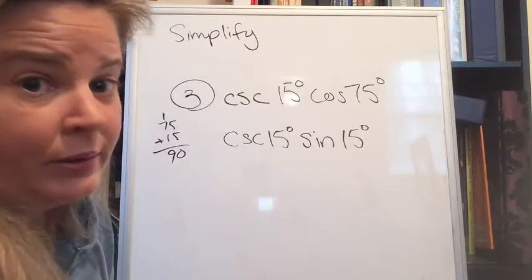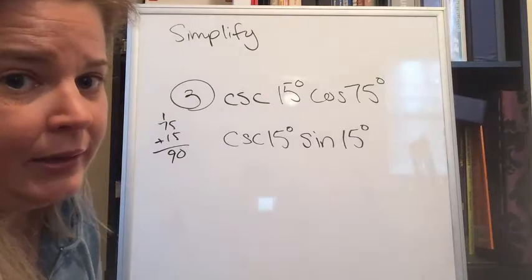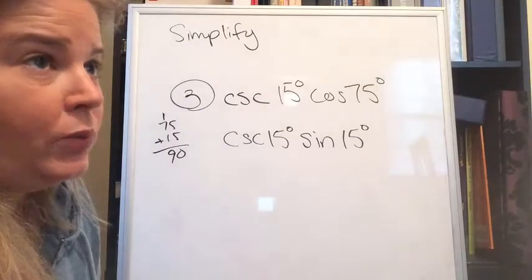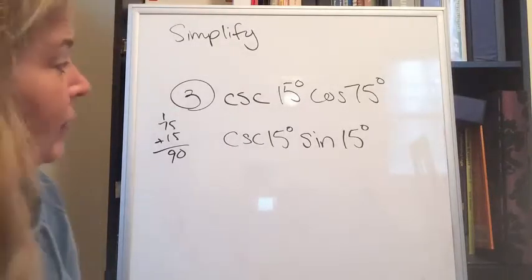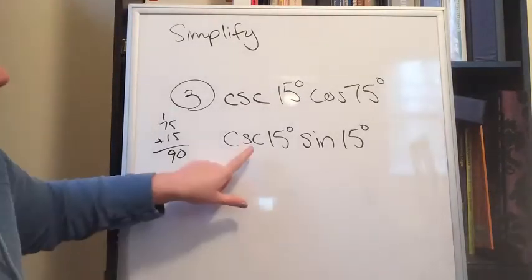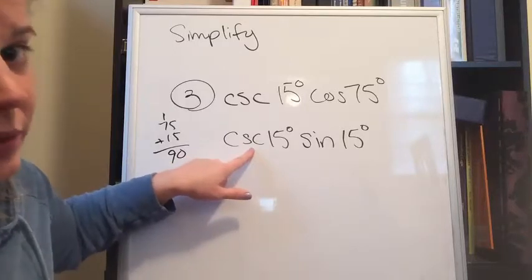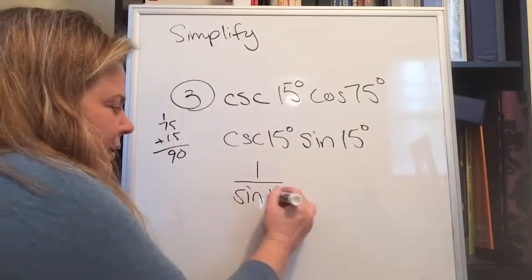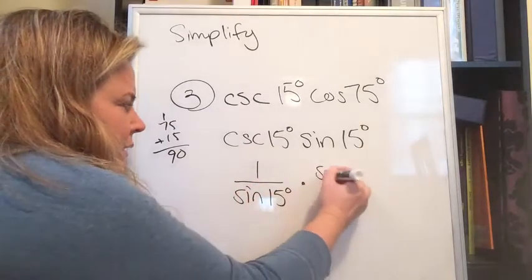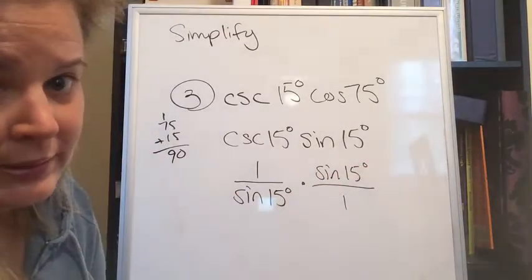They're both the same angles. So now I have an extra step. I'm going to have to use an identity. Also, another thing in trig is when in doubt, you can change everything down to cosines and sines. So I'm going to use an identity, which I'm going to change cosecant to. I know that's the reciprocal of sine. So I'm going to write this as 1 over sine, that's an identity that I'm using, times the sine that was there. I put that over 1. Now we can see it can easily simplify.